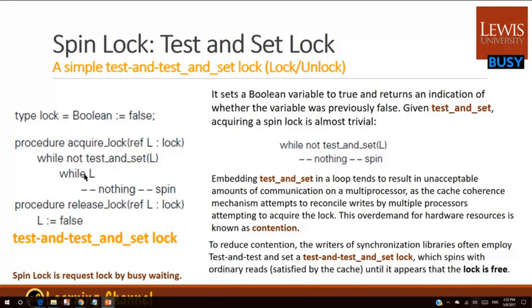You have to look at this as a multiprocessor environment. If somebody releases it and it becomes false, you jump out of this and try to test and set the lock. And if somebody locked it at that time, you will not be able to test and set, and you will go back into the lock loop. You need to think about this in the multiprocessor environment.